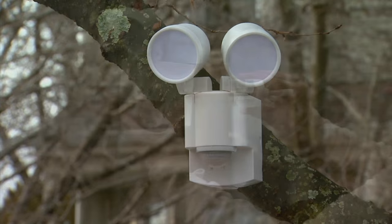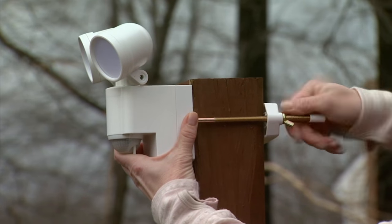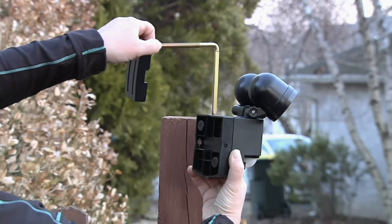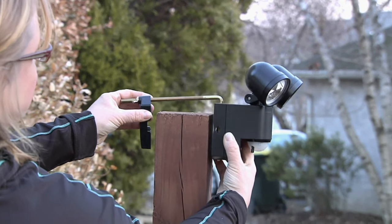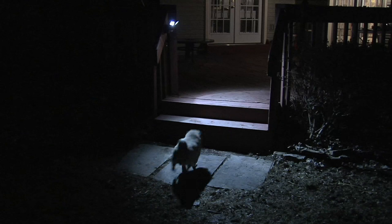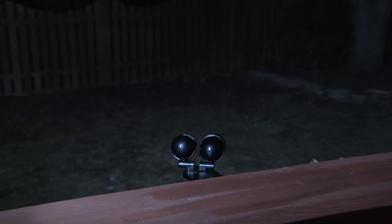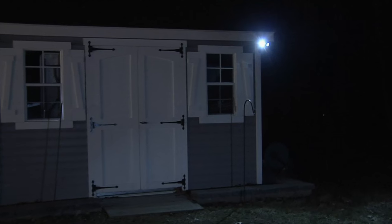Whether you're driving in the driveway or someone's walking up, that light will go on as soon as the motion sensor detects them. There's a 104-degree angle of motion sensor coverage, so it's long and wide. Sean's is 40 feet away where his dogs walk off the deck steps to the outside of his shed — great coverage area. With 280 lumens these are super bright; you can see almost the entire yard lit up, even from a lower mounted point.